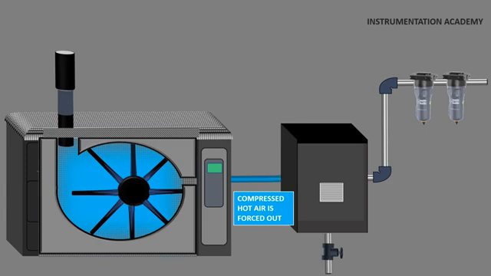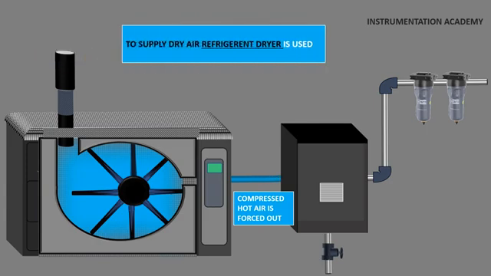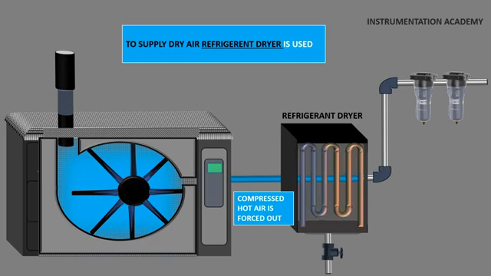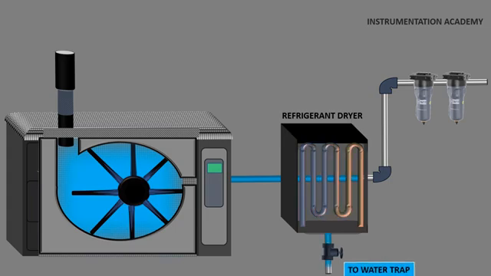Moisture in the compressed air used in an oxygen plant can cause problems in the operation of the plant and can adversely affect the process. In order to avoid this problem and to supply dry air, an air refrigerant dryer is used. This refrigerant dryer eliminates any water vapor remaining in the compressed air. The warm moist compressed air enters the dryer which cools it rapidly, and the water vapor in the air condenses into pure water which is collected in a water trap. The dry air in the chamber is reheated to room temperature and fed through an outlet.